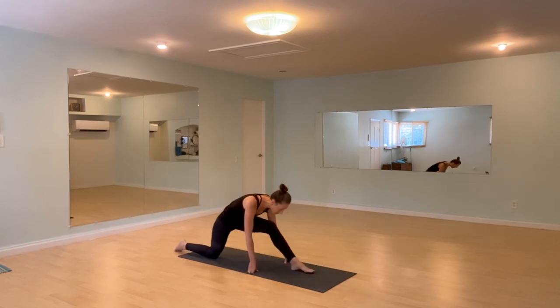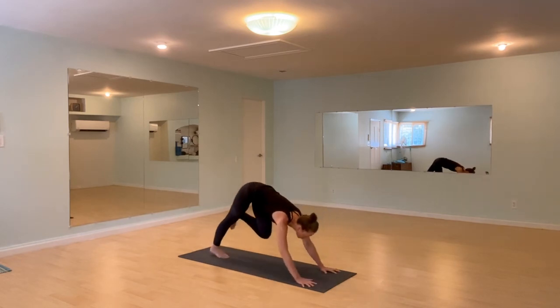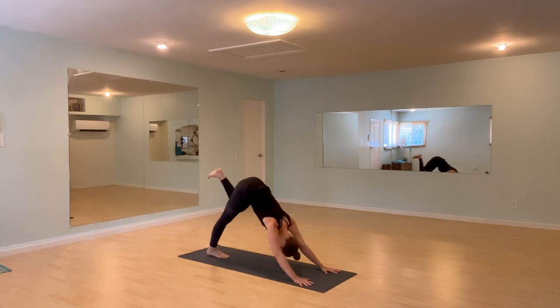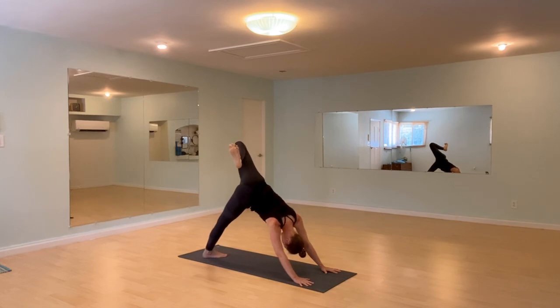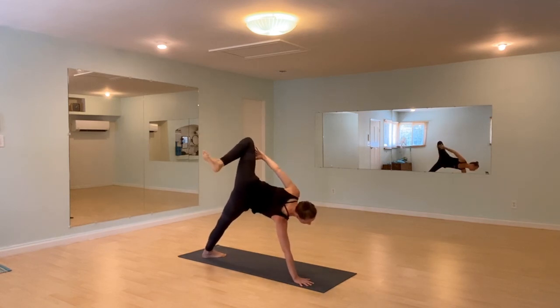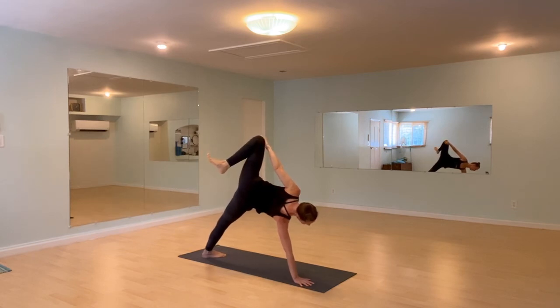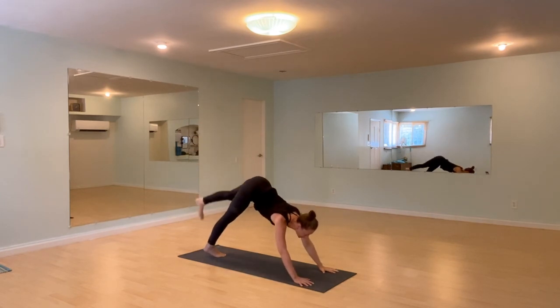And then finding my way back to a lunge. Tuck the back toe, lift the back knee, hands are on the ground. We'll sweep the left leg high, and you have the option to just take the leg high and peel the hip open, or spin left toe or right toes in, right heel out. Keep your right palm planted, peel your hip open, and then decide if you want to bring your left hand to your inner thigh or not, and explore opening. Take a couple of breaths. And then release it to your downward facing dog.